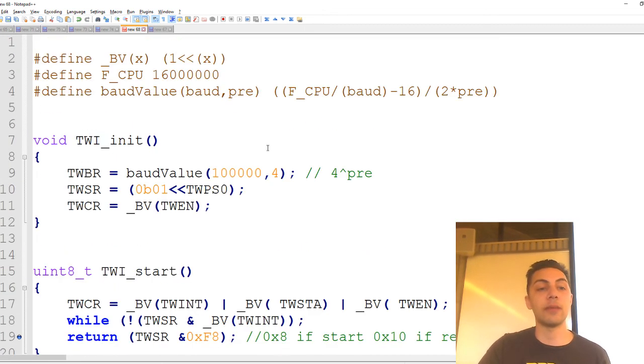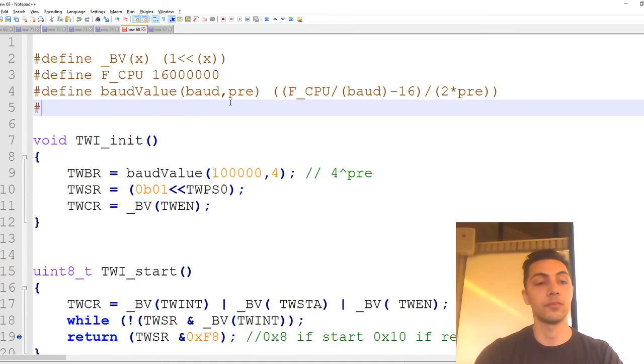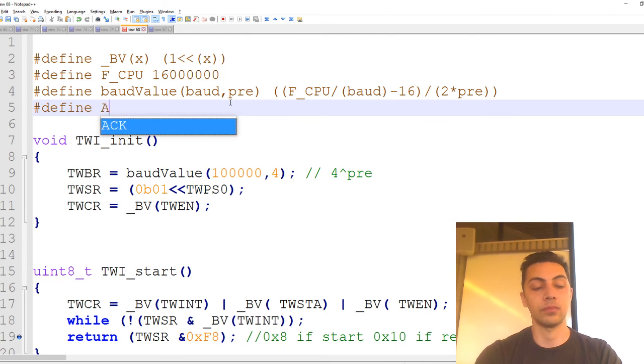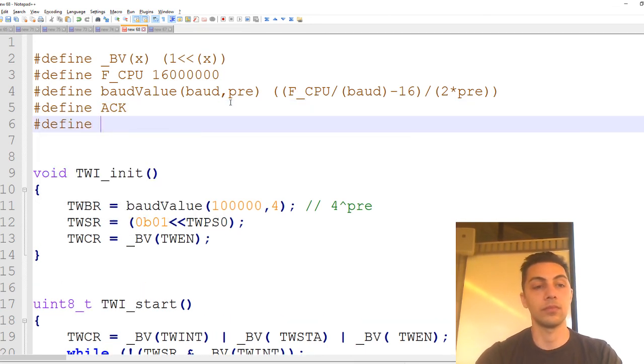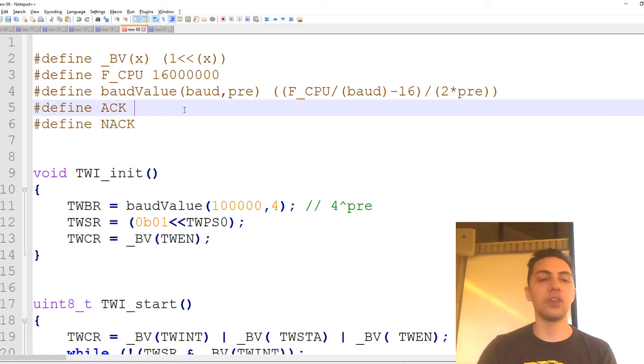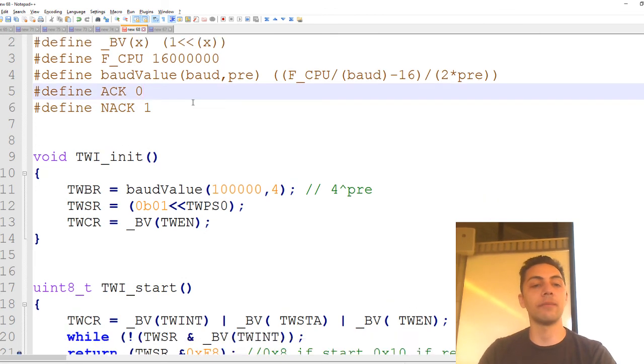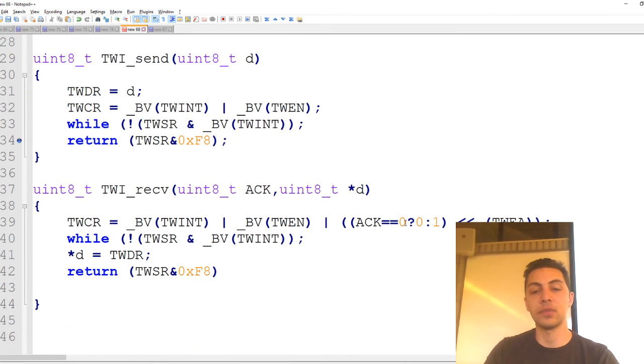So if I was writing this library, what I would probably do is define ACK and NACK. And then I would use that. So I'll say that an acknowledge is a 0, a not acknowledge is a 1. So down here, if it equals, that's going to be a bit of a problem.